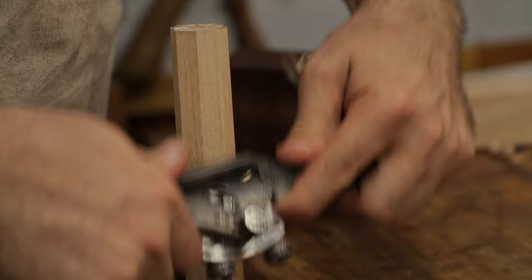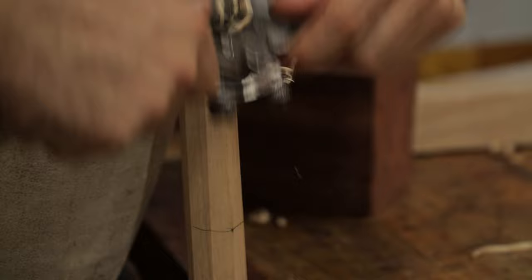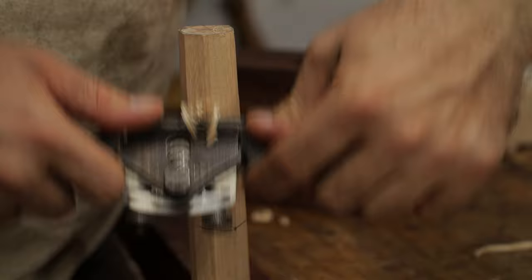all the while keeping a view down on the top of the handle. So I'm keeping that view on that circle so I can see when I've got it right. Now I'm taking very, very fine cuts because it'd be easy to go too far.